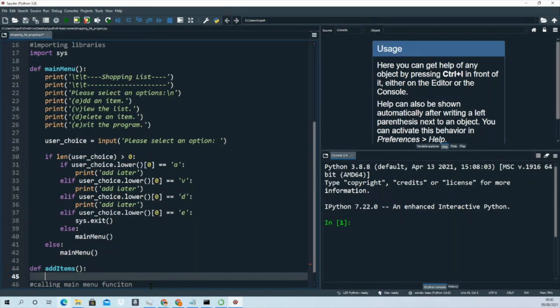You know how to create a function: the def keyword, the name of the function, brackets and the colon.